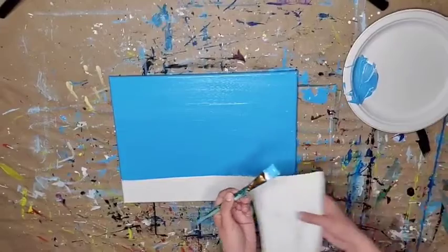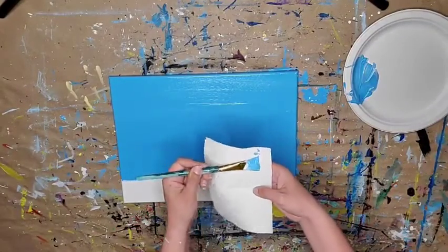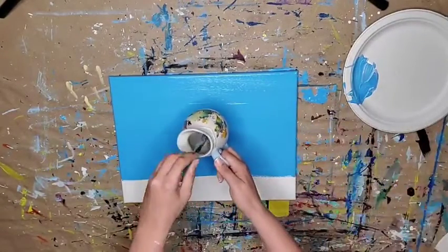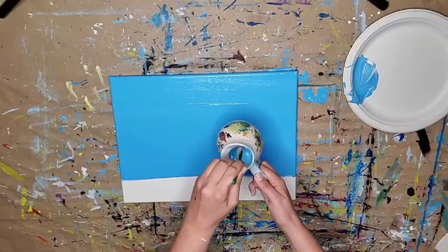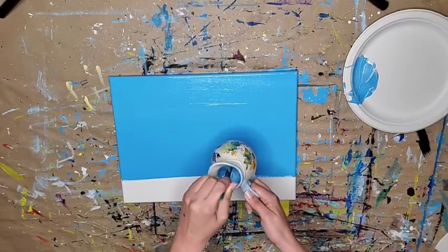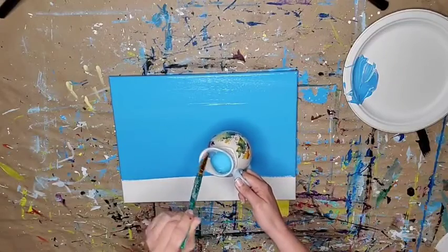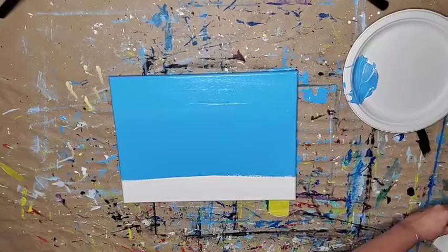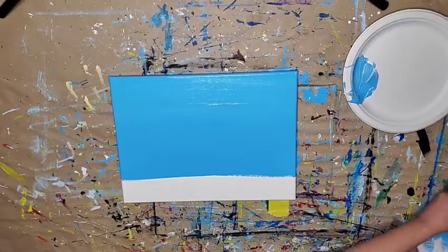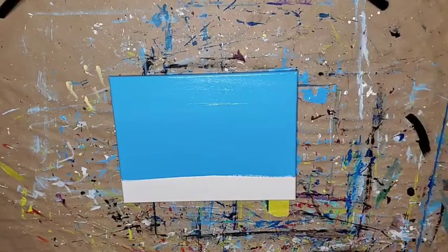Now I have all this paint here, so instead of just dipping it straight into my water, I'm going to go ahead and wipe the excess off and then put it into my water to clean it. Keeps my water from getting so icky and gross and dirty all at once, so I don't have to constantly keep changing my water out. I am using thick-bodied acrylic paints, and so I am choosing right now not to add a whole lot of water to my paint. That's why I prefer to brush off the paint first and then at the end wipe it on the paper towel.